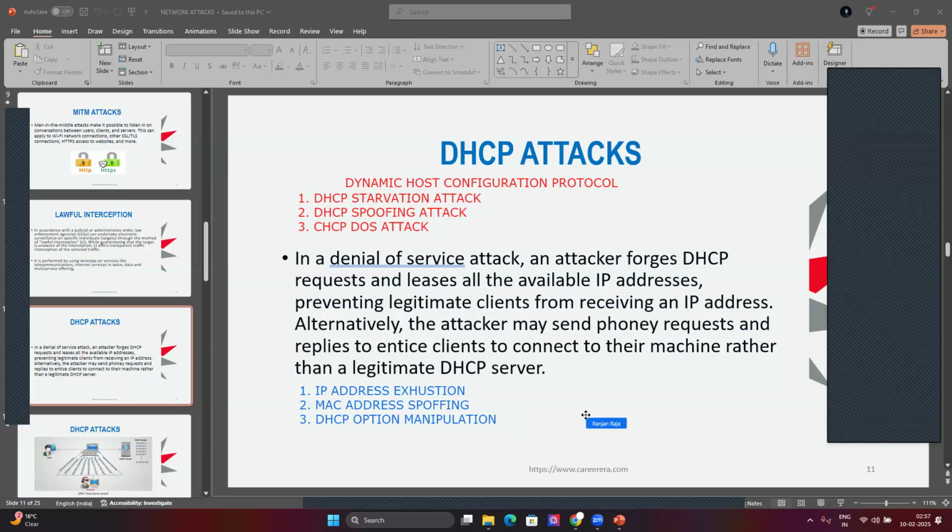DHCP snooping is a security feature that monitors the DHCP traffic and prevents unauthorized DHCP servers from assigning IP addresses. Or you can use IP source guard.